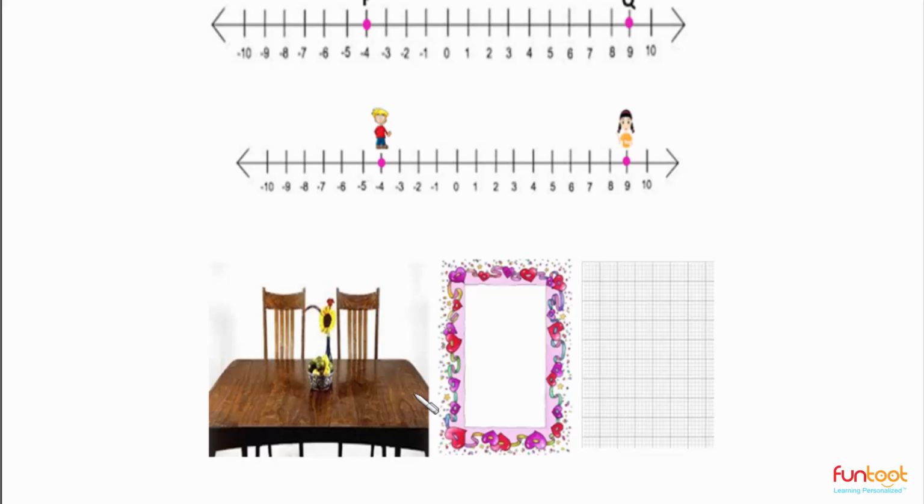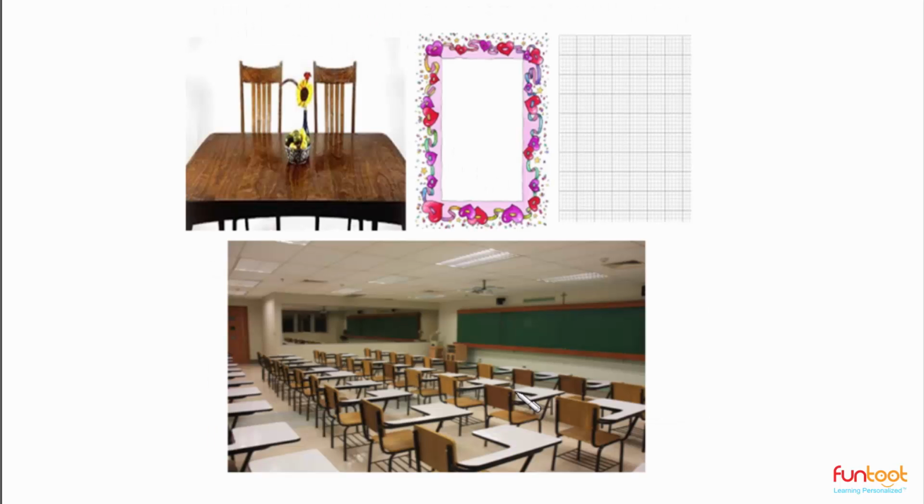Now let's look at coordinate geometry in two dimensions. Let's talk about position of an object in plane. So here, surface of the table, this decorated paper and graph sheet are examples of plane. If we take the example of this fruit basket lying on the surface of the table, how do we specify its position? For doing this now, we would require two data points. Let's see how this will be done.